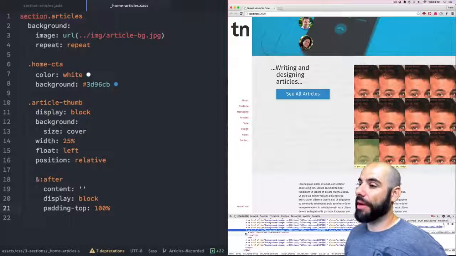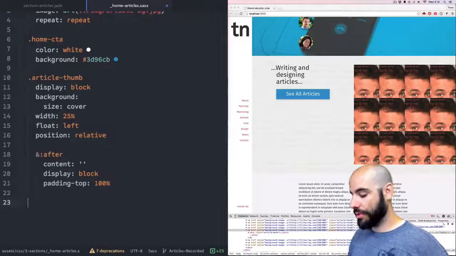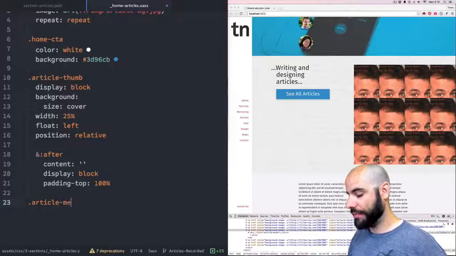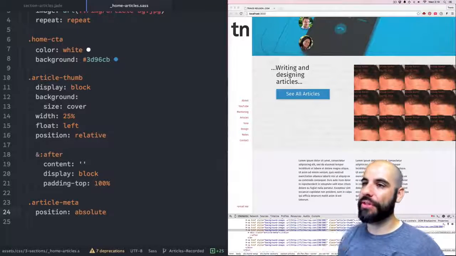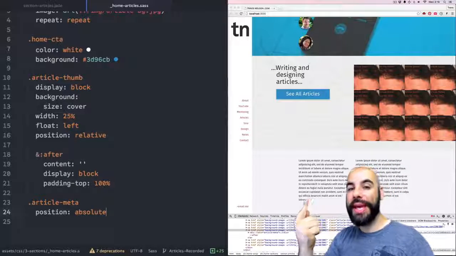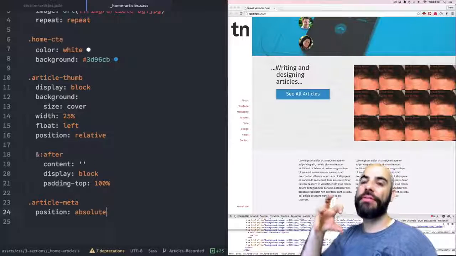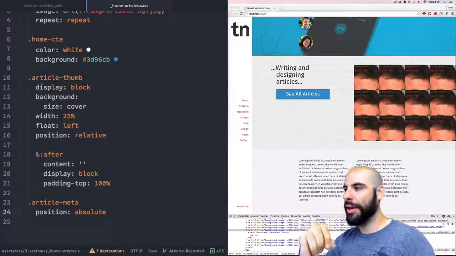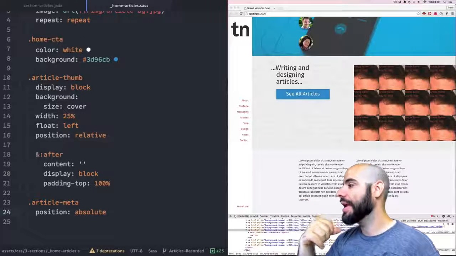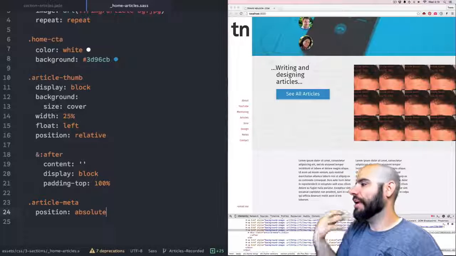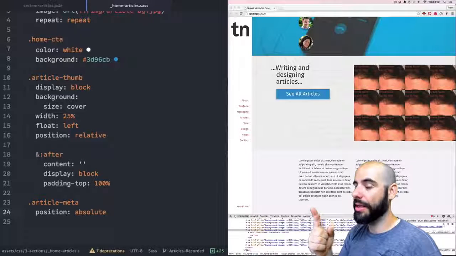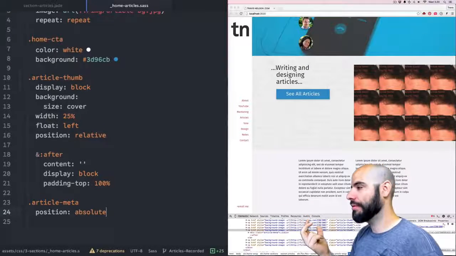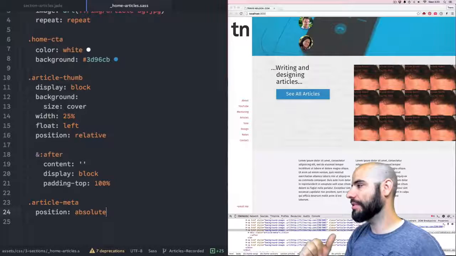So remember how we made this position relative? Let's go to the article meta and make it position absolute. Right, now we have a perfect square, because the article meta, being an absolute element, is taken out of the flow of the elements in the DOM, layout-wise, and it's now sitting on top of that after element, which is 100% of the width, its height being 100% of the width of its parent.